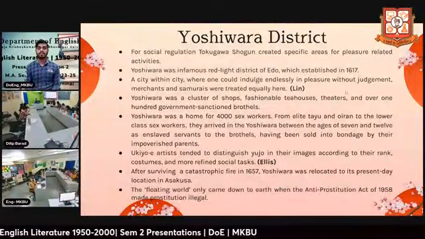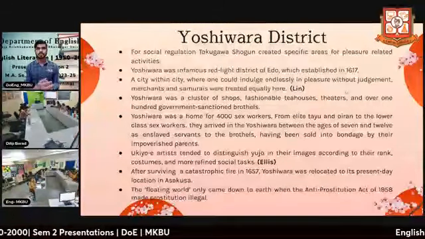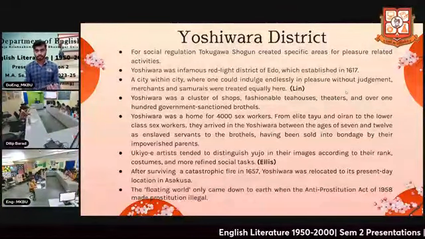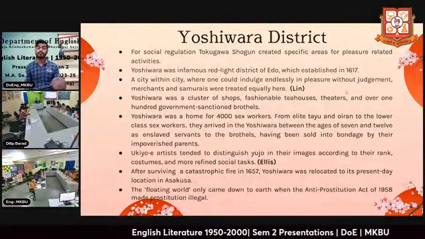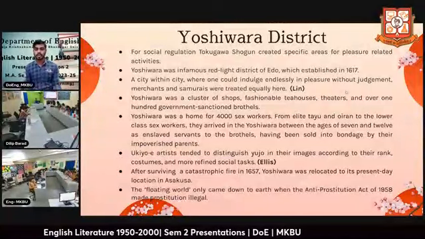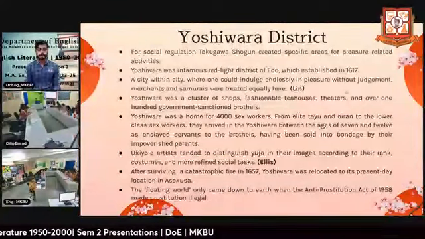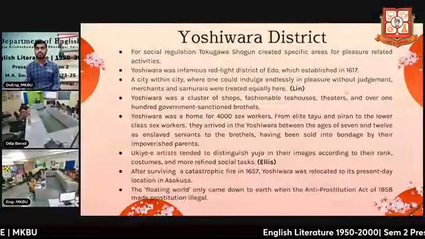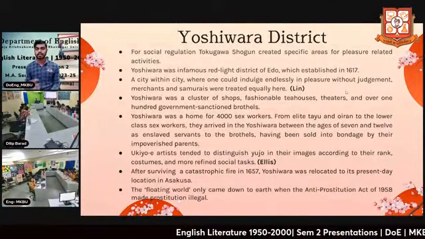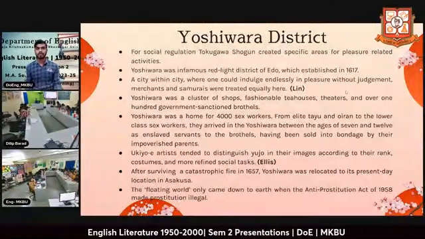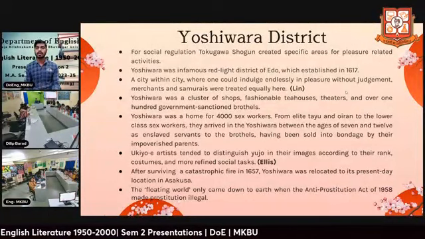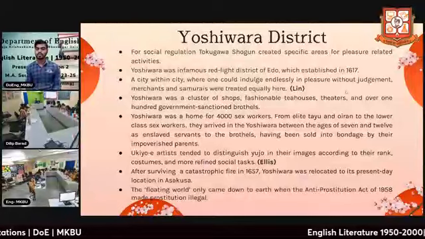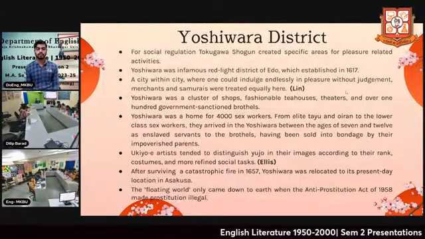The life within Yoshiwara was not easy for all the sex workers, because they were there from very early ages, and they had to suffer in the brothels. So ukiyo-e artists drew pictures of these prostitutes, and in a way they also had some bias in drawing the pictures. They did not choose the lower class prostitutes. Rather, they went for the higher oiran, or the elite, to draw in their woodblocks.